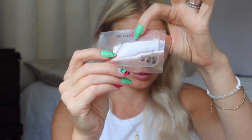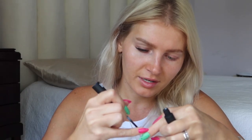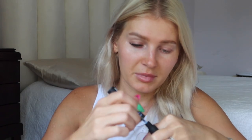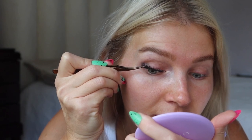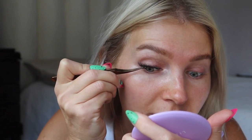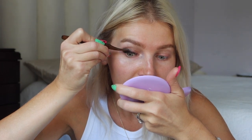To add a little more depth and help the clusters mesh together better — because I feel like that 14mm really sticks out — I'm going to place some more clusters on top toward the outer corner. I have a 14 and two 12s for this. I'll grab my glue with the brush. I'm placing the 14mm cluster in between the existing 14 and 12 to blend all those fibers together. Then I'll place the 12 right next to it.